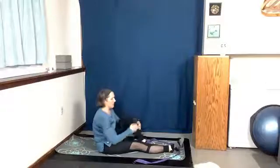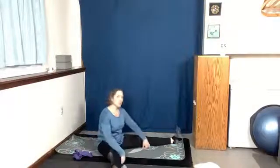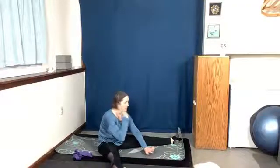Let's twist. We're going to bring those legs as wide as is comfortable. We're going to lift up, walk ourselves back down. Toes are pointed up. We're going to walk those hands in front, going as far as we can. Same thing, flat back.